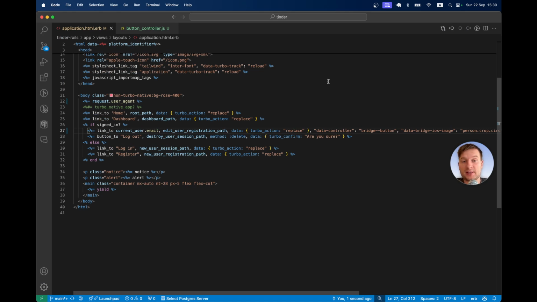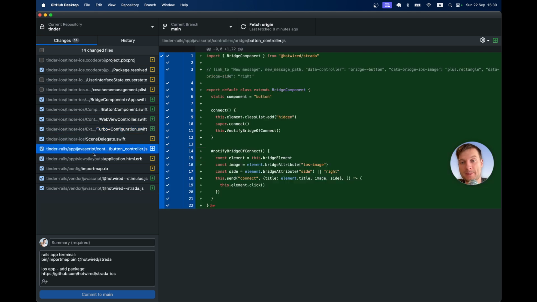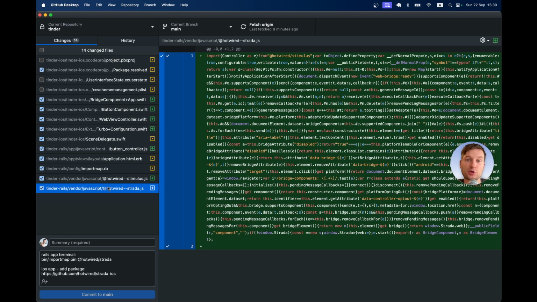So this is the basic installation that we need to have Strada working in an application that uses the TurboNavigator branch. I have the stimulus controller for the button and the Swift component for the button that work and communicate with each other. Another thing that I needed to do is install Strada inside the Rails application.